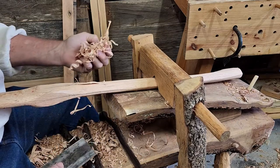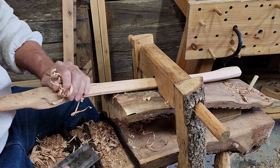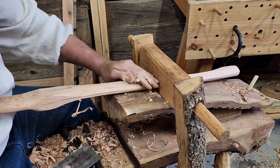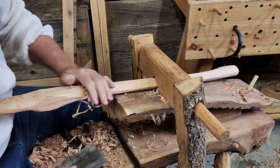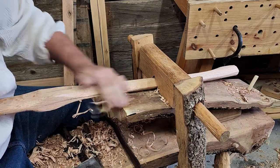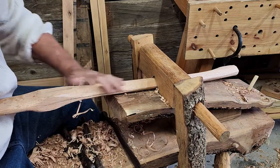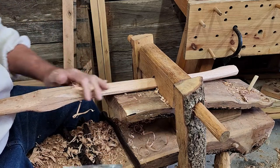Now, this next step isn't strictly necessary, but I'm going to do it anyway. Well, actually it is necessary. You take some of these shavings that came off of it, and you burnish the surface of it to make it smooth. This will knock those fibers down. You can already see the shine coming out of it, burnishing the surface like sandpaper.